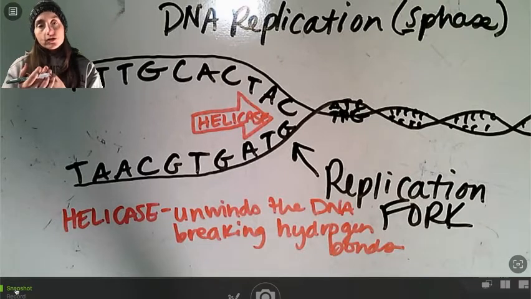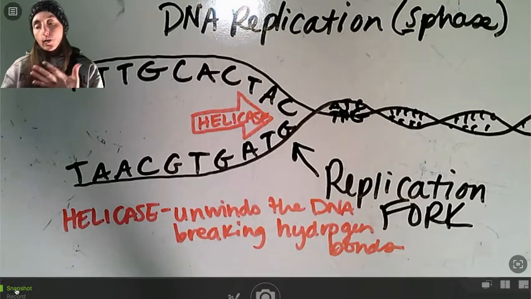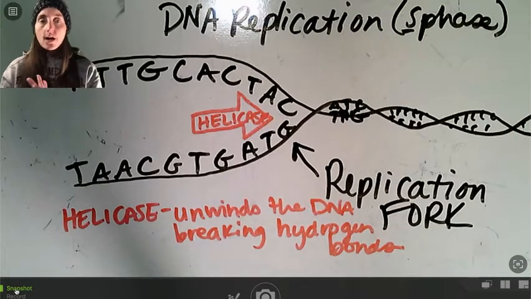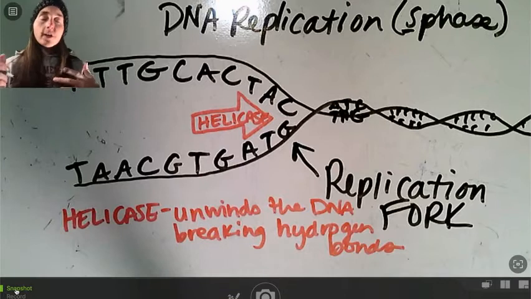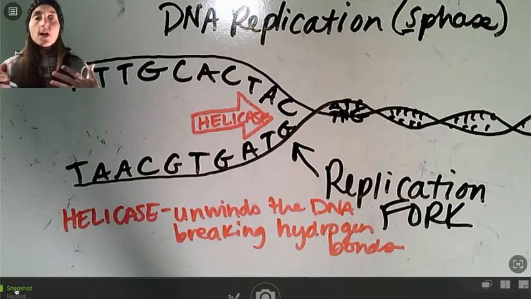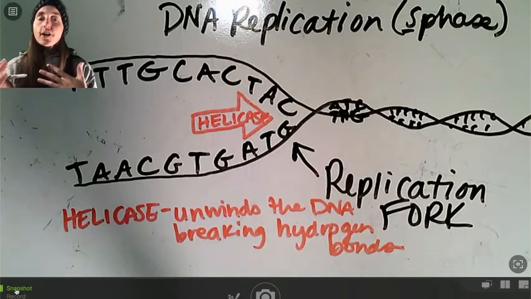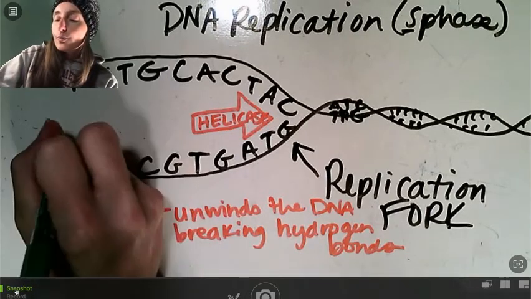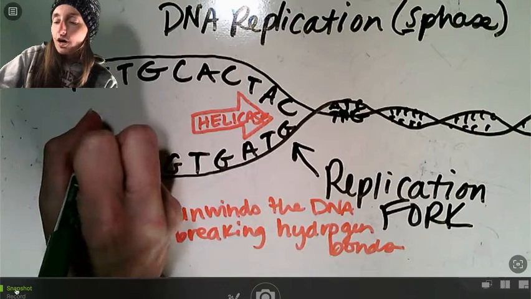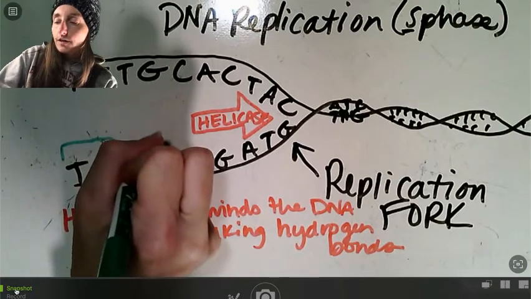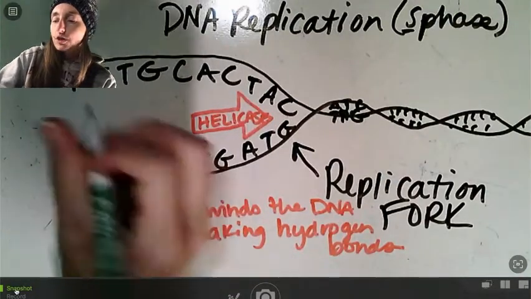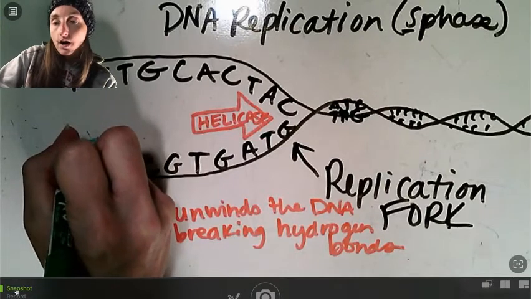One of its limitations is it just can't start, like with this DNA here, it can't just be like, oh, I know where to start. So it needs a primer. If you've ever painted a wall or a canvas, you sometimes have to prime it first. You have to get a starting coat, somewhere to start. And so the primer that comes in, and I'm going to draw a little box, pretend it's protein, is actually an RNA primer.